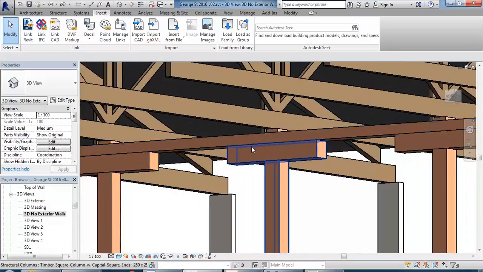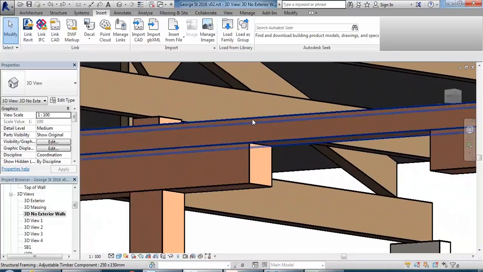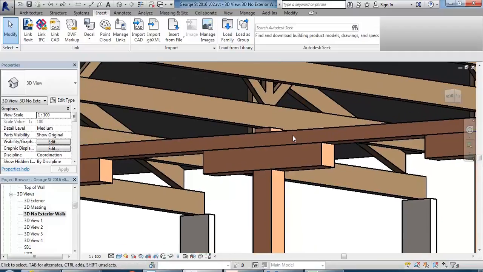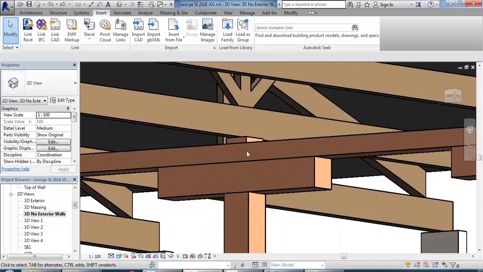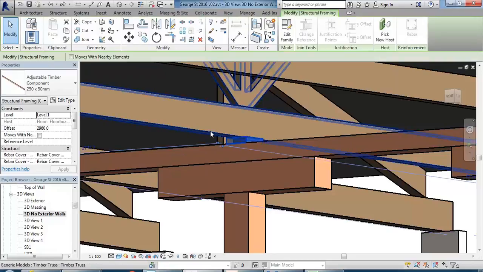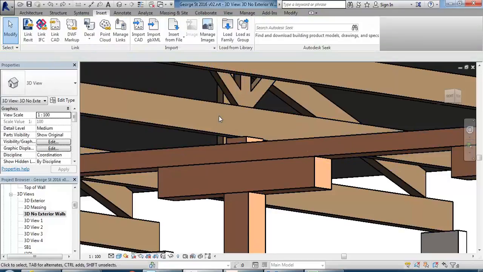So I just thought I'd show you quickly some of the issues you might have with different families that you'll load for the structural timber frame especially. I'm showing you these in the 3D view, and you can see I've added a beam and a blocking piece under the roof structure.